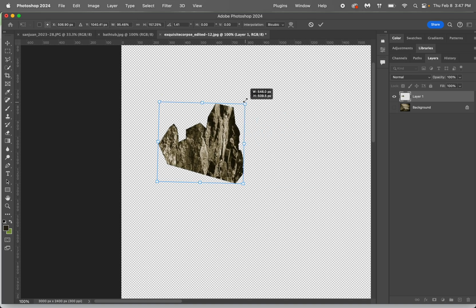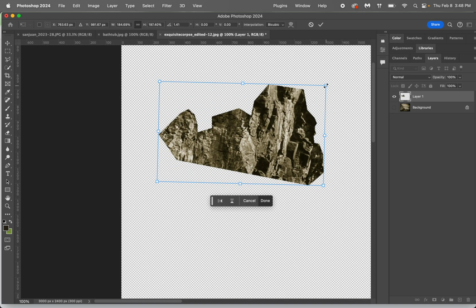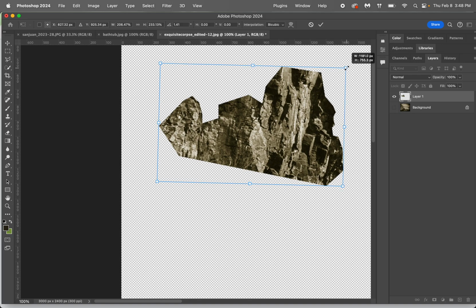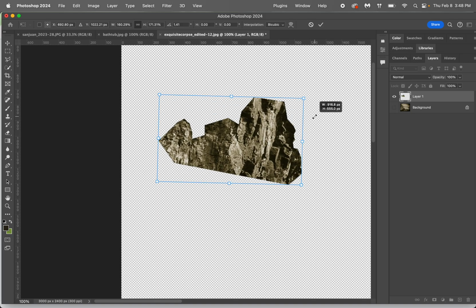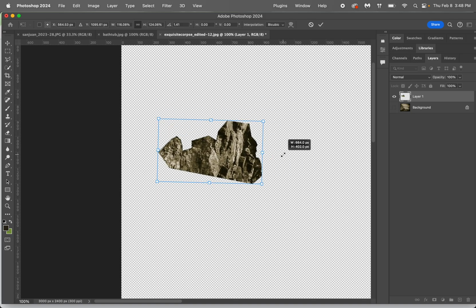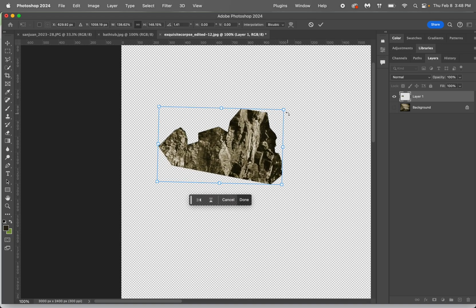Now Adobe finally was able to do that, because for very, very many years you had to hold the shift key to constrain proportions, and if you didn't, it would allow you to distort the proportions, which in most cases you want to constrain. So that was nice that Adobe made that change.